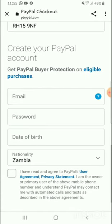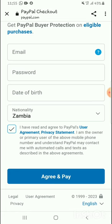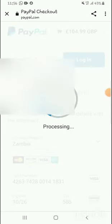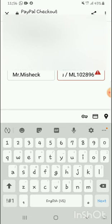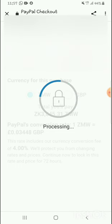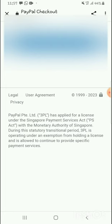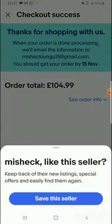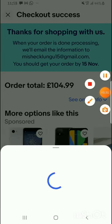This was my first time trying to use PayPal right here. So I wasn't very familiar. So there, what I needed to add was the billing address. After doing that, I needed to edit this because it just picked from my address. I deleted the ID number, and also added the phone number, and then the process continued, and the payment was successful right here. Then I went back to eBay, and I was charged 23.19 for using PayPal to pay.